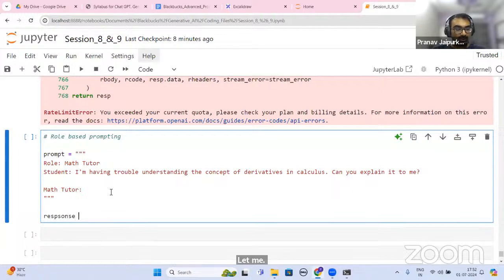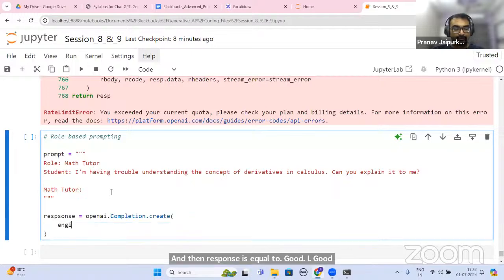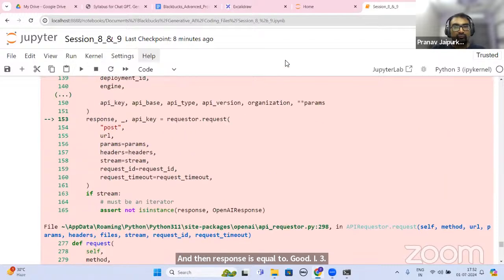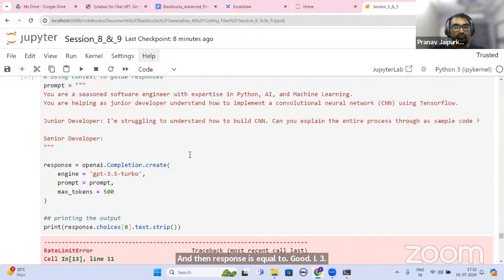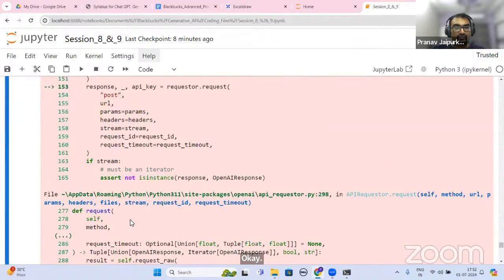And then response is equal to AI dot completion dot create, engine is equal to, same thing, right?